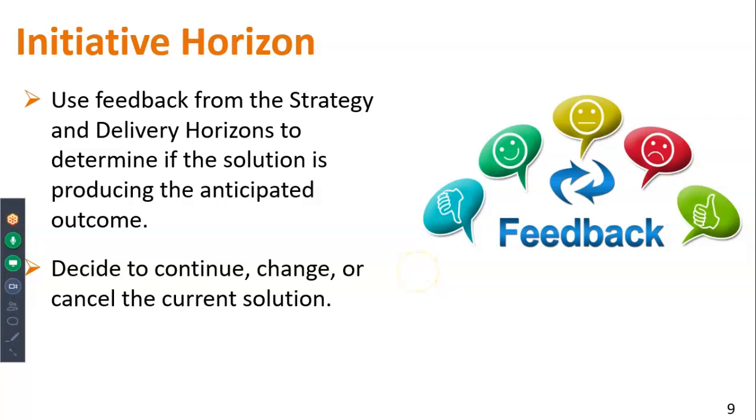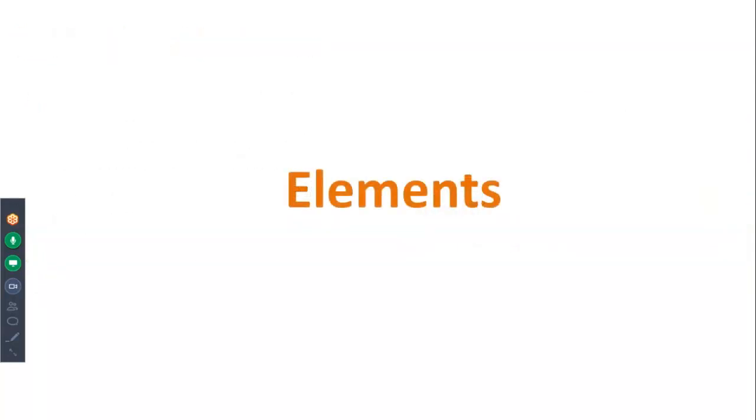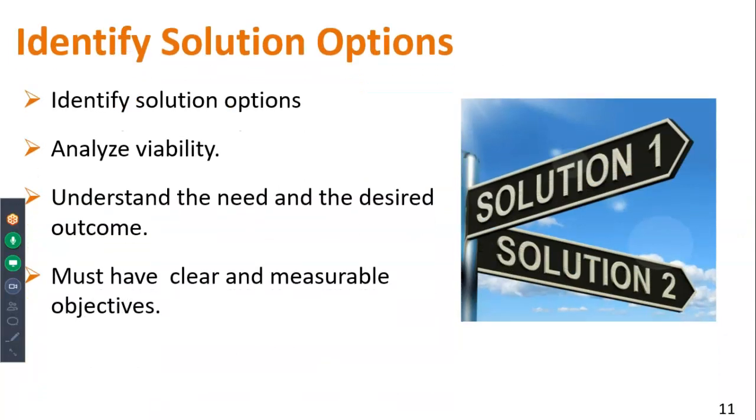Okay. Got it. We've seen these two bullet points already more than once. The initiative horizon is where we determine how to proceed next from a macro level. We're now into actions. We're now into taking actions. At the strategy level, we're determining that we need to take action. At the initiative level, we're starting to take actions. Okay. The elements and each of these horizons are broken down into elements.